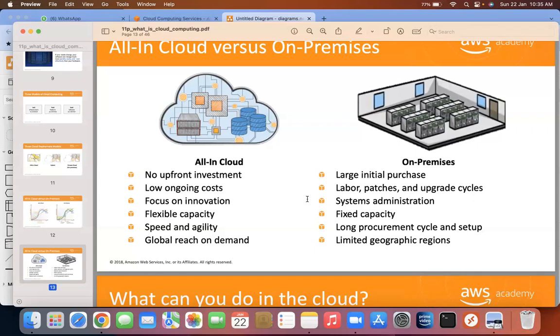Let's say cloud was not there, then what will happen? I need to set up my data center over there in the US also. And how much time is it going to take? It is going to take at least a year to set up and get all the permissions. You need to start from scratch.